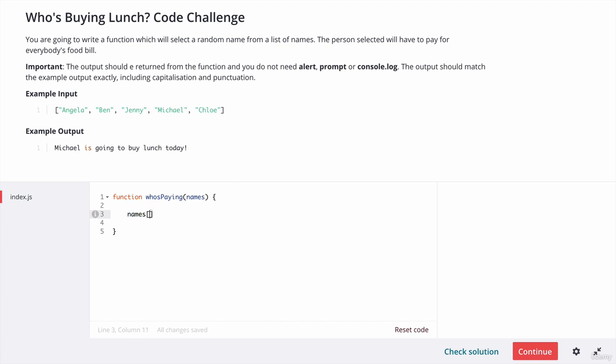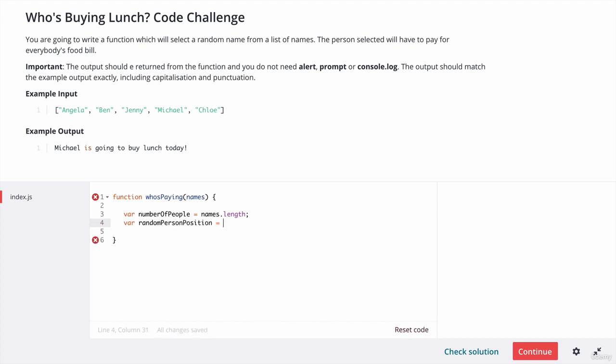So now we basically need a random number that is in the range of 0 to 4 if the input was this long. But we don't know how long the input could be, right? It could be an array of names as long as my arm. So given that we don't know that information, let's first work that out. Let's create a variable called numberOfPeople, which is going to be equal to names.length. And this is going to calculate, in this array that we got passed, how many names there are, right? Because once we've got that information, then we can work out a random person's position, right?